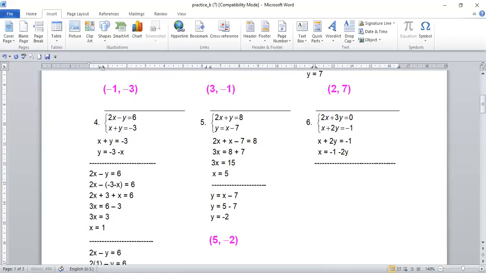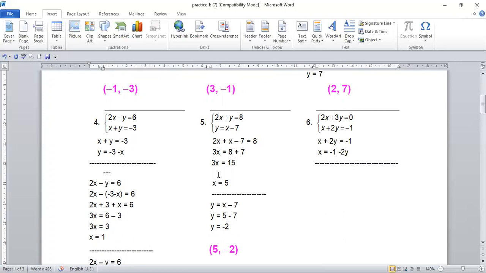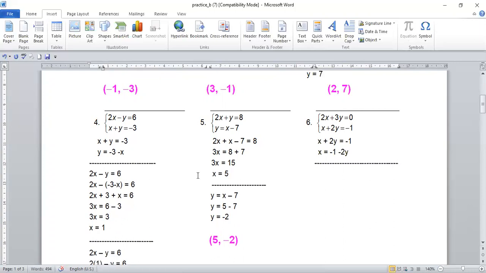I know it's a bit confusing, girls, but unless you are very clear about the idea, it will confuse you. That's why we say practice. The more you do the questions, the more you will come to know. Okay, so here I changed the second equation.